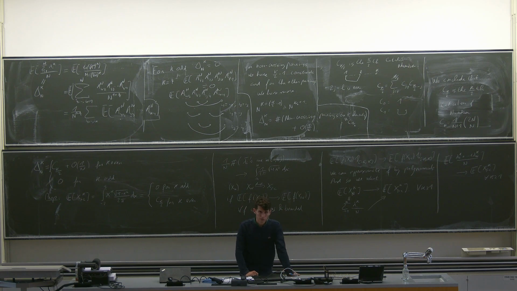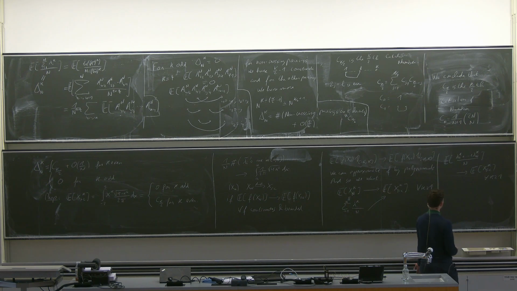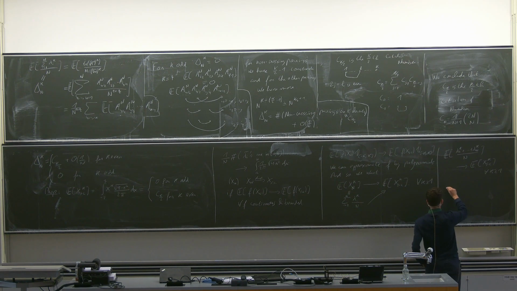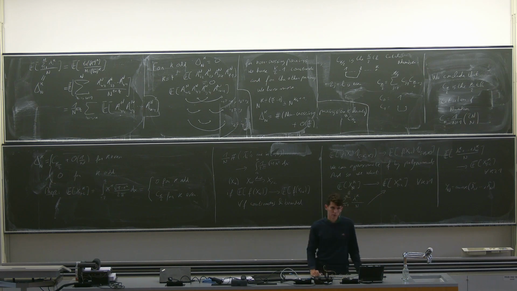You can consider, for example, the maximum of the eigenvalues. So not X_n, but Y_n, which is going to be equal to the max of the lambda_i. This is also a very interesting quantity, and you will be able to have some nice statements about this random variable, and this is also an important quantity for applications.